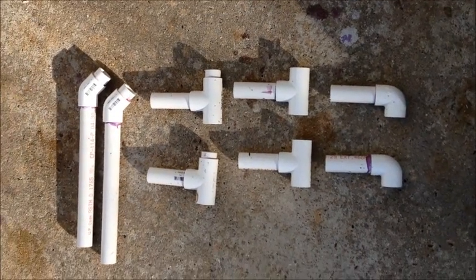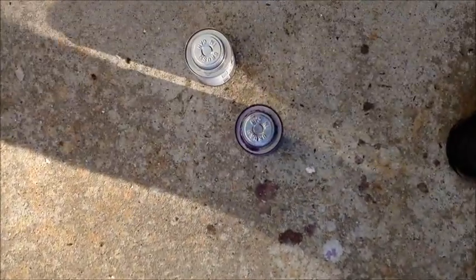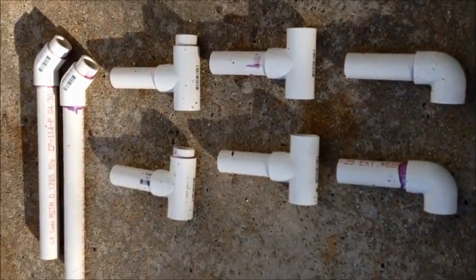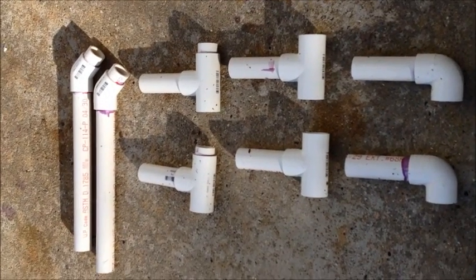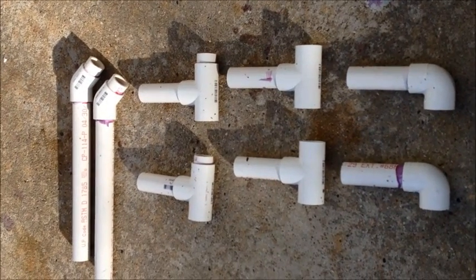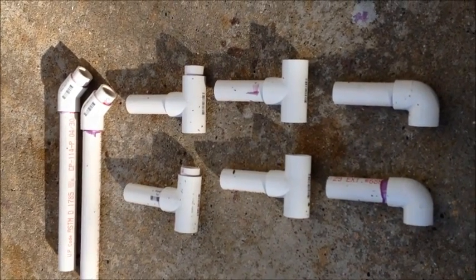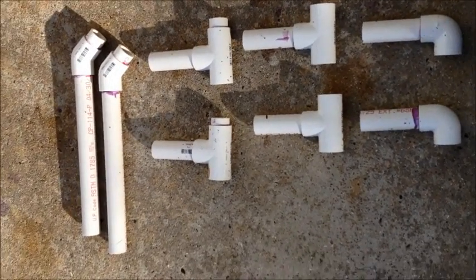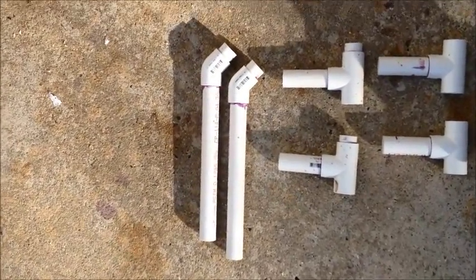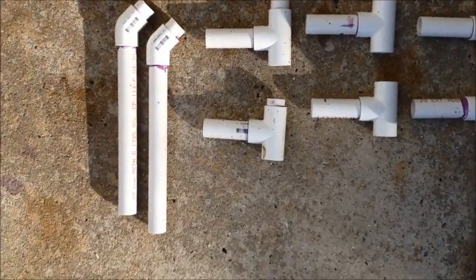So one of the tricks with solvent welding is that if you do solvent weld this together with your primer and glue, the trick is to do all the pieces that don't require any right angle alignment, if that makes sense. In other words, these are the things you can put together where alignment doesn't matter whatsoever, because you don't have to worry about right angles yet. So what we have there is the two 10-inch pieces with a 45-degree elbow and then the little 1-inch nub piece.